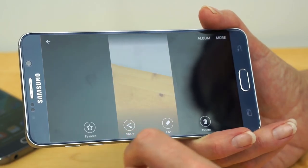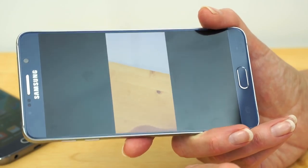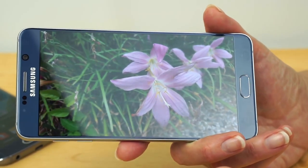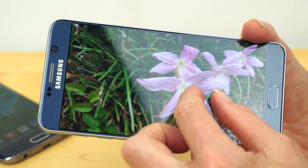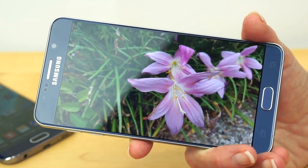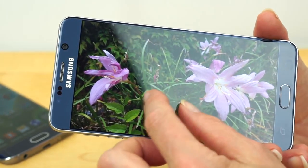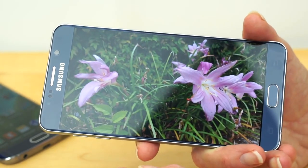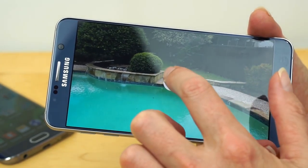It has optical image stabilization, which will help if you are jittery, not if your subject is jumping around. That's to stabilize, so when your hand's moving like that, nothing happens. Now, I am really impressed with this. You know, I do camera reviews too, and I'm a real camera buff. This has a dimensionality. It's just not your usual artificial looking picture. And again, the depth in here, the variety of tones, the lack of artificial sharpening is really just good stuff. And I have to say, it's beating the pants off of the iPhone even.